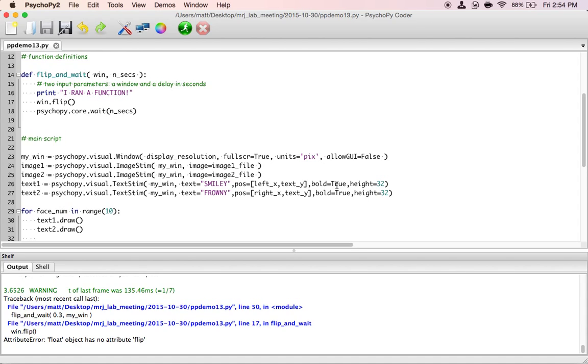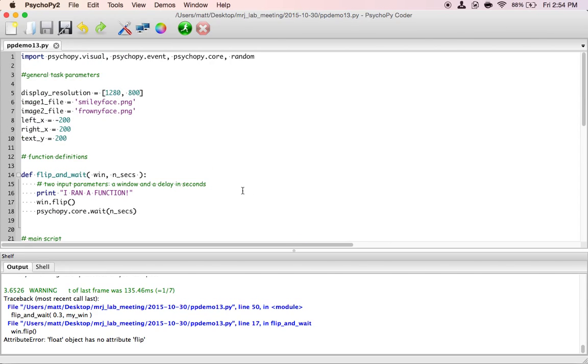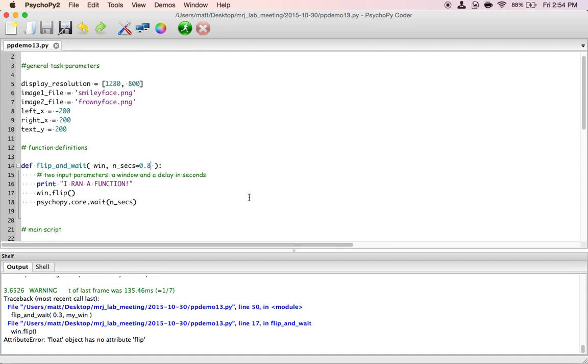We could take those bits out and that function would still create a text stem for us. So the way that that's working under the hood is you can specify what the default value for something is. So let's say the default value for the number of seconds to wait is 0.8 or something like that.